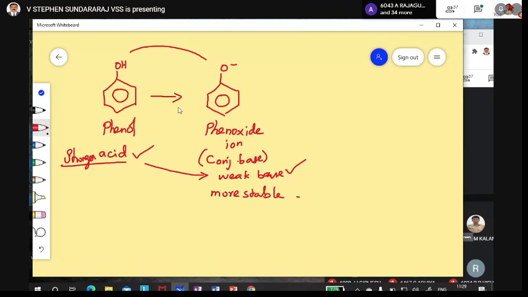I am not going to draw it, I will just show you. Later on you draw and practice. All of you know how to draw the pi resonating structures. Okay, this is OH. First for phenol I am saying, and after that you try for the phenoxide ion. I am giving this work to you. It will be available in the textbook, but don't look at that. Work on it on your own.